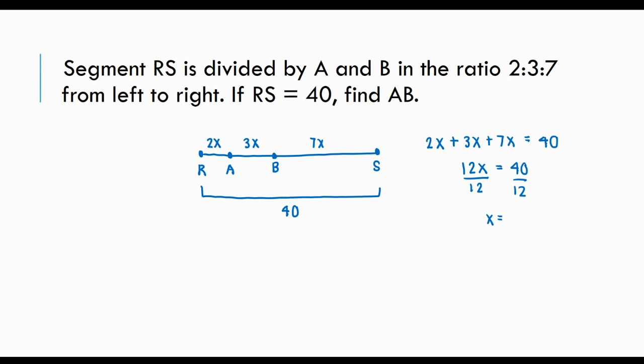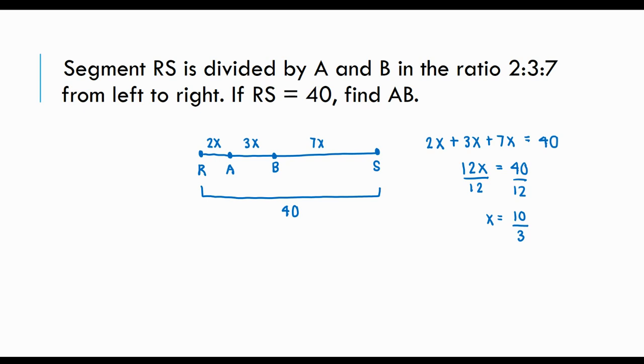And so when I divide, it's not going to be the nicest number. So I'm just going to reduce down this ratio. Both of those are divisible by not only 2, but 4 is the bigger of the numbers. 40 divided by 4 is 10, and 12 divided by 4 is 3. So there is the value of x.